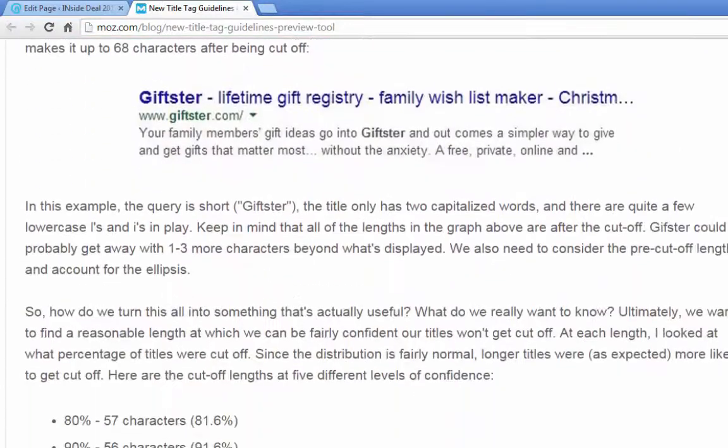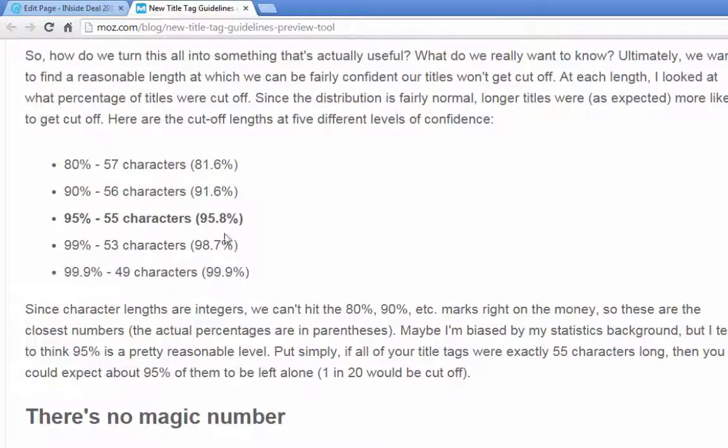You can see here that you're okay for 96% of your pages with 55 characters, which basically means that 1 in 20 would be cut off. If you go down to 53, you can be sure that almost 99% of your articles, the reader will get to see all of the words. So I would go with 53. 1 in 20 articles, if you have 1,000 articles, that could be quite a few pages where the title tag is getting cut off. I'd stay with 53 just to be safe.